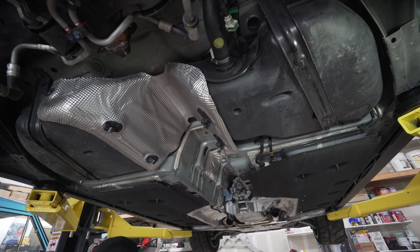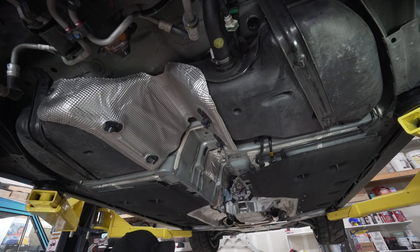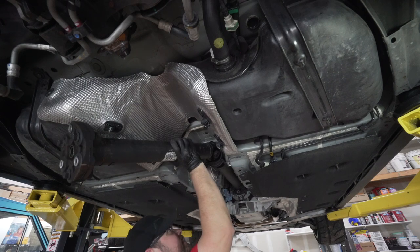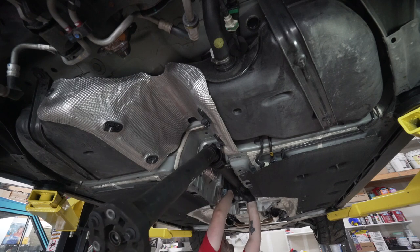Reinstalling your drive shaft, you want to make sure that the mark you painted onto the housing of your transmission and also the housing of your differential match to your drive shaft that you marked already. Slide it up into place. I'm gonna slip in two bolts here to hold it. Align your front end.